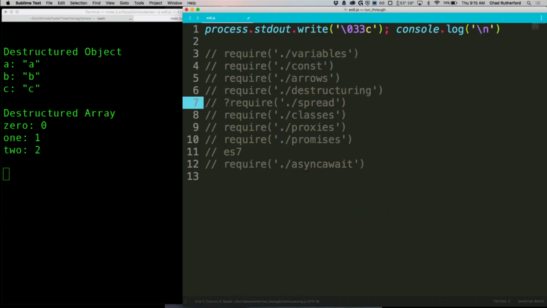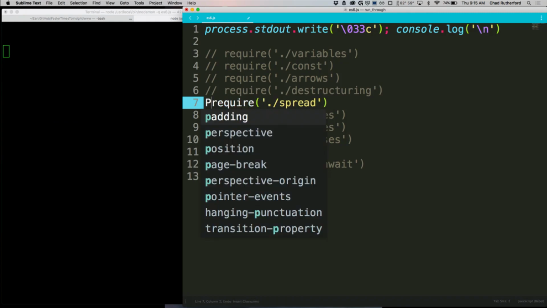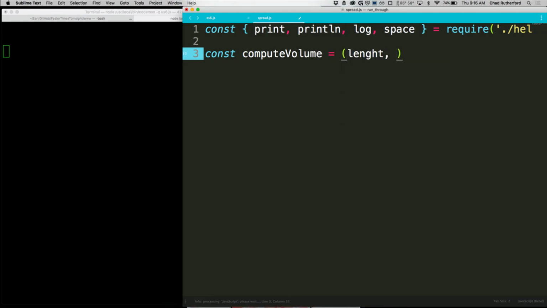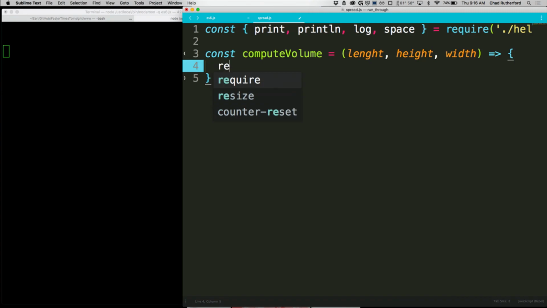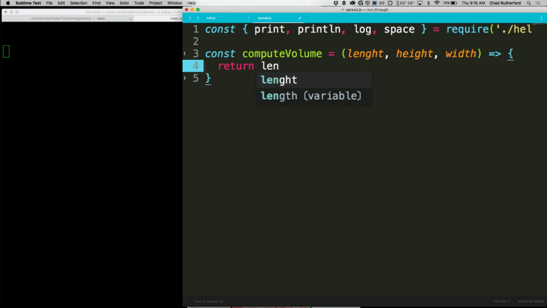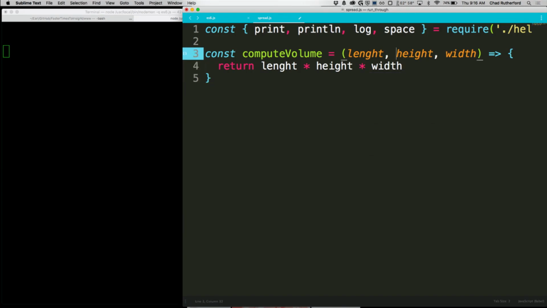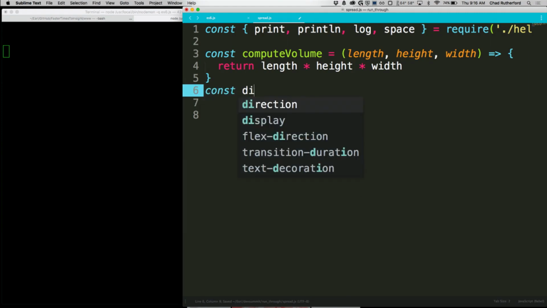All right, cool. So now we're going to move on to the spread operator. The spread operator is kind of like destructuring, but it's a little different because you're putting it on the arguments array for a function. So we'll just give him a minute here to prep this up. What we're writing right here is a basic compute volume function that's just going to take in height, length, and width, multiply them together, and echo back the volume of whatever object that we sent in, right? So we'll go ahead and call this.